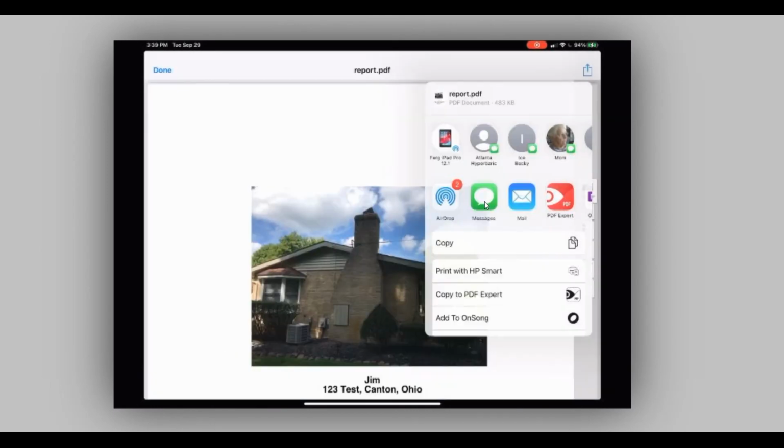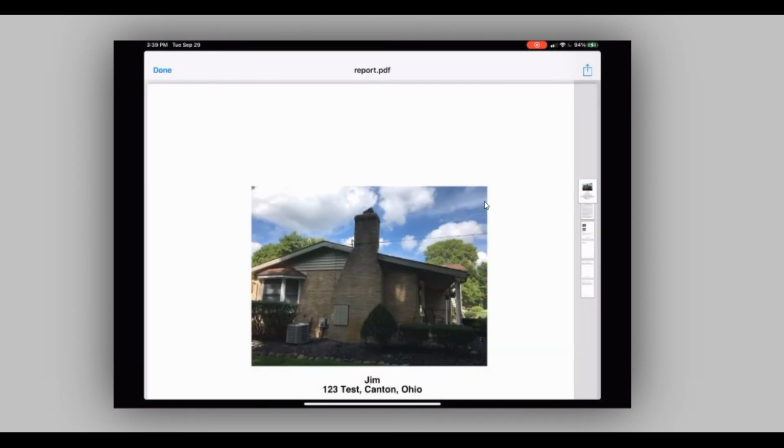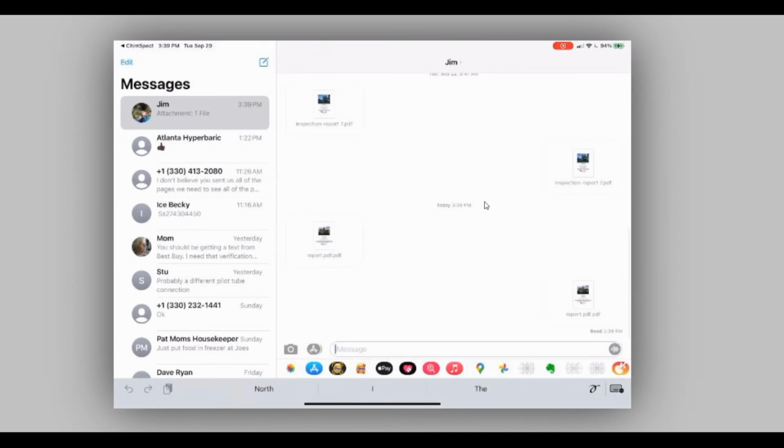We'll go ahead and email that, or text that, and momentarily you'll see that text come through, and this is what your customer would find.